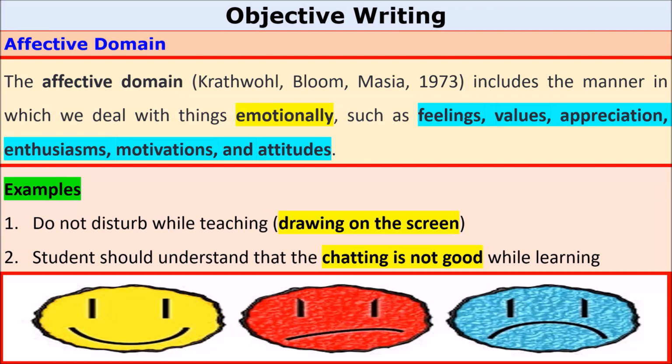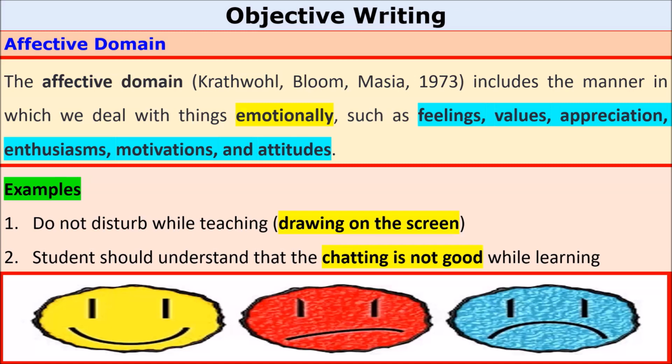When you are doing some online lessons, there are some students trying to draw something on the screen. That's not good. Therefore, students should understand that drawing on the screen while learning is not a good thing. In that way, you want to identify some objectives and write them down. Then students should understand that chatting is not good while learning. It's very difficult to maintain that when you are not face to face.